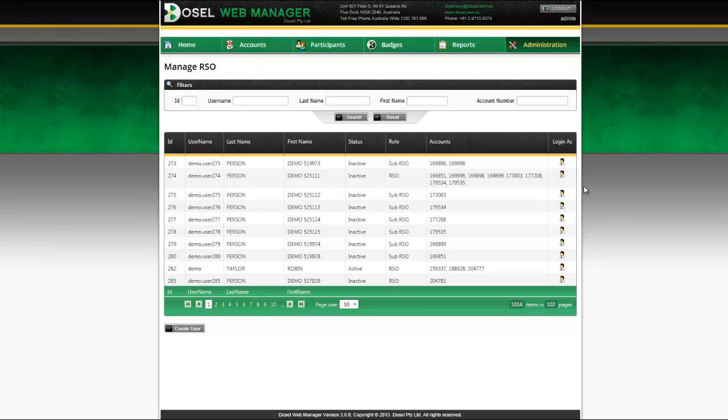Dosel Web Manager has several background services which are done during the night, and after that the emails are sent to different users set up to receive certain type of notifications.